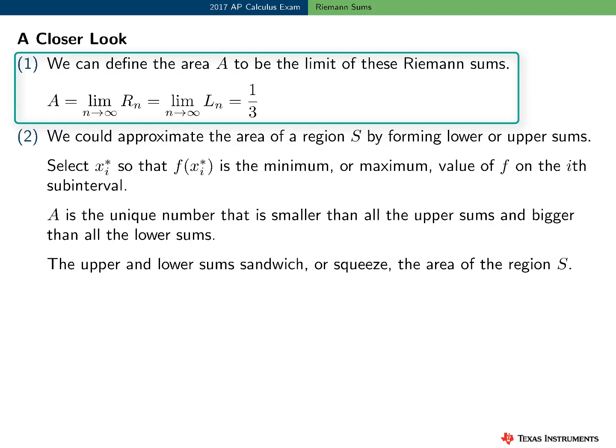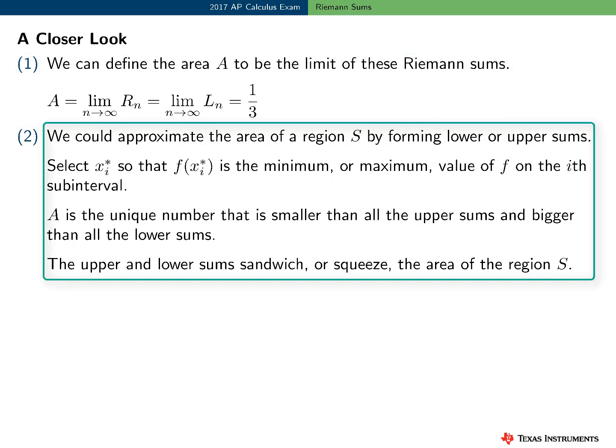I think these examples suggest that we can define the area of the region S to be the limit of the areas of the approximating rectangles. And it can be shown that we get the exact same limit if we use a left Riemann sum instead. And in fact, we could take the height of the ith rectangle to be the value of f at any number x sub i star in the ith subinterval, and the limit as n goes to infinity of this Riemann sum would be the same.